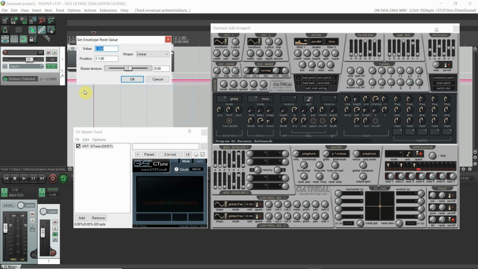Now you'll notice the value set to 0.250. That's for 12 EDO. That's what the value needs to be in that box. You can see where it says x2 equals 12.0000, and on Oatmeal you can see it at octave. If you put your cursor over octave, it says x2 equals 12.0000 semitones. I think if I move this, yeah, it'll go away. But if you look down a little bit and to the left, you'll see it there.